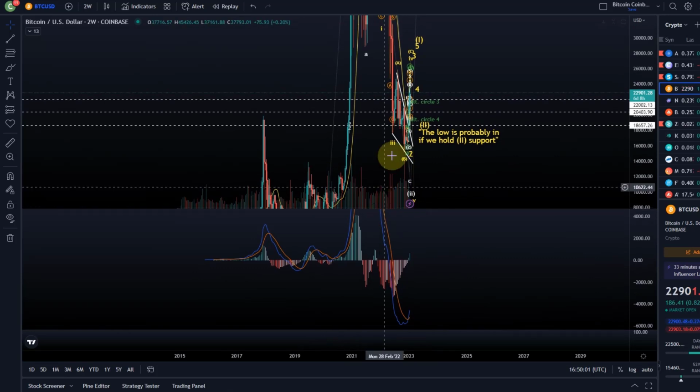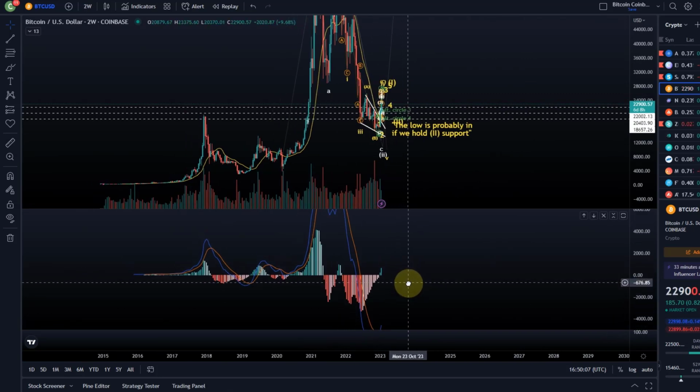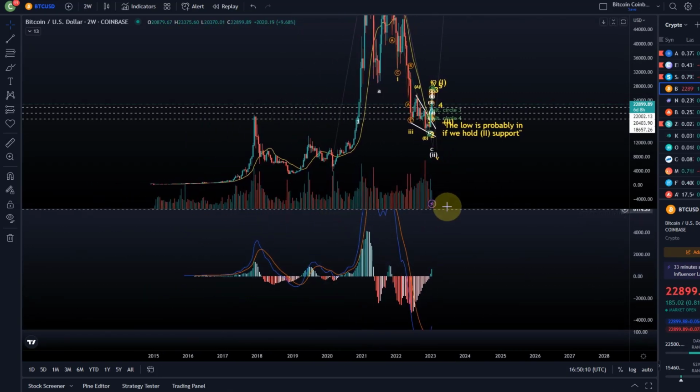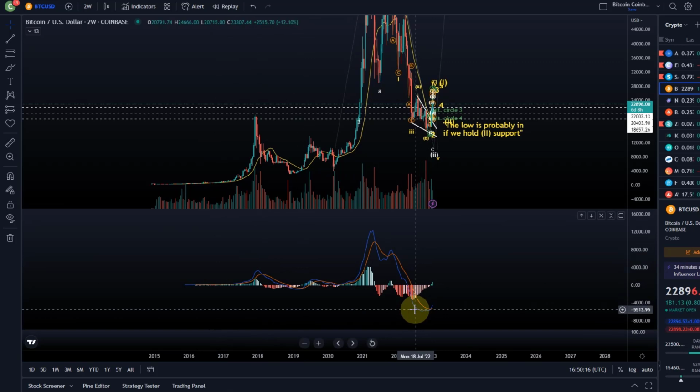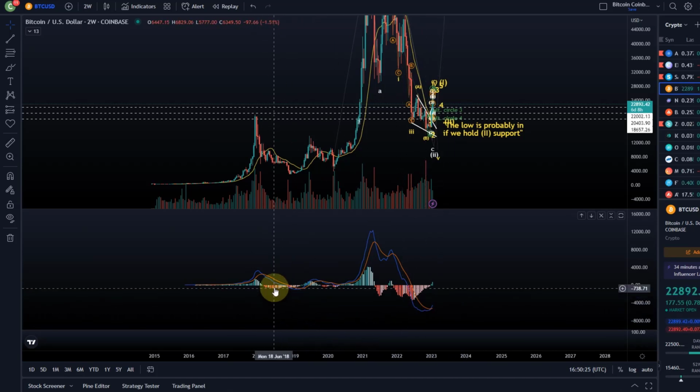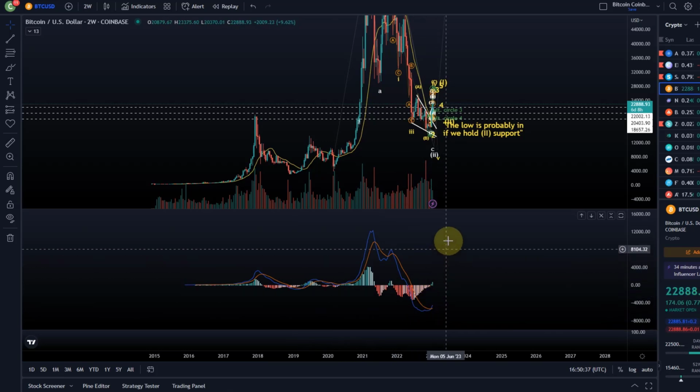That could potentially indicate that a low is already in, and it would also set Bitcoin up for a really interesting rise, because at some point the MACD gets overheated as well. And if you base it on historical conditions, the MACD line never started from such a low. We've been down here at a reading of minus 5,800 pretty much. We've never been down that low. The lowest reading before that was minus 1,000. So it's pretty low, which means it shouldn't get exhausted that quickly on the way up, if this is already the decent breakout.